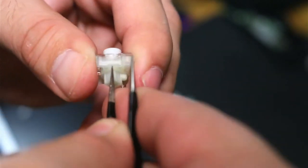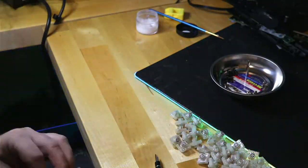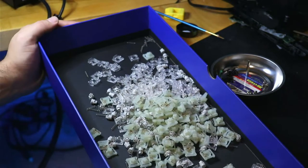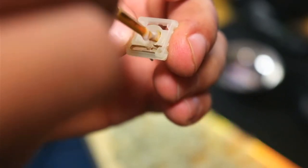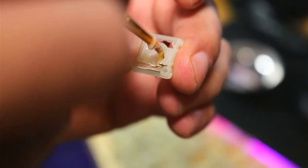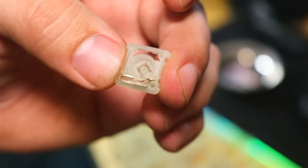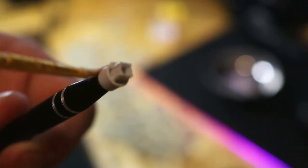Opening the low-profile switches was easier than opening normal switches. Next, I lubed the bottom housings like this. Here I lubed the stems and reassembled the switches. I checked to make sure that any bent pins were put back in place.